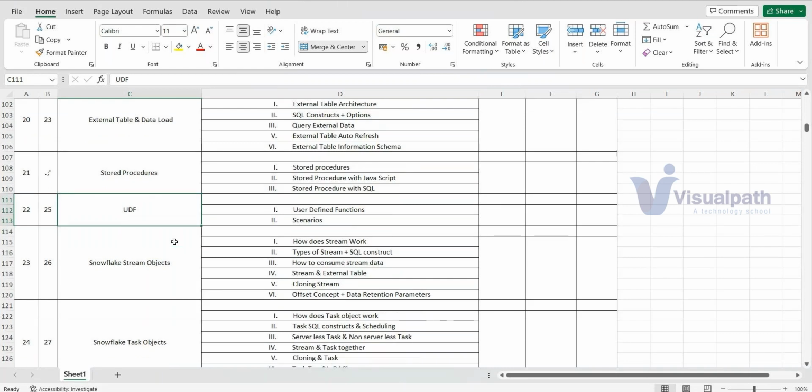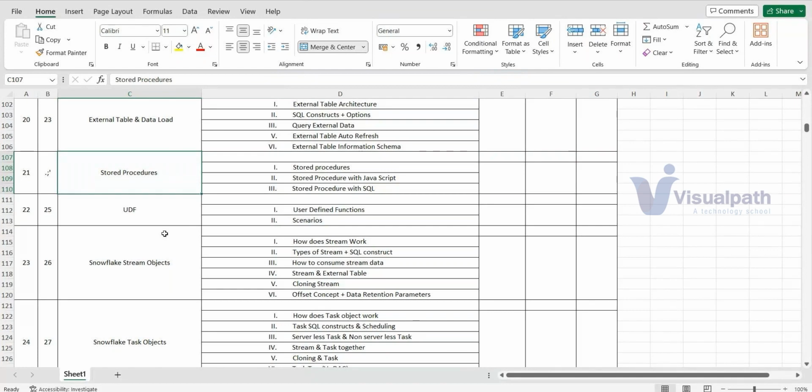For a few topics, let's say the stored procedure topic itself, I have categorized it as one topic, but it takes 3 days or 2 days of time. To explain JavaScript error handling or without error handling, how to write a JavaScript procedure, everything will take one class. And with the help of SQL language, again, it will take one class. I mean, it's not mandatory that one topic will be covered in a single day or a single hour. It can take more than a single hour also. But to categorize, I have just designed it like this.